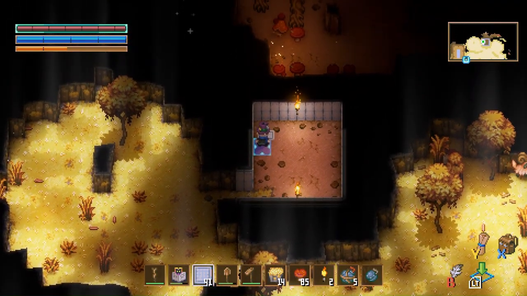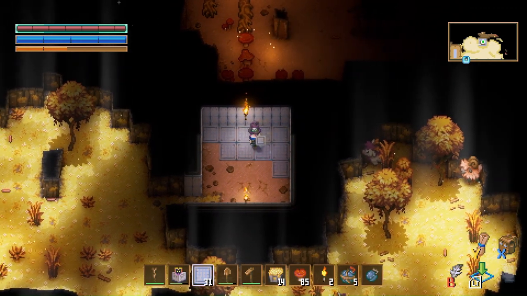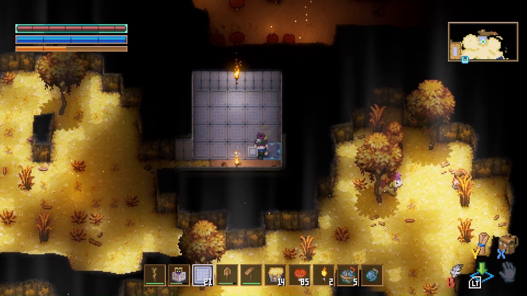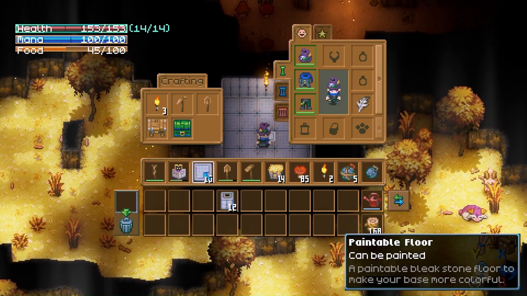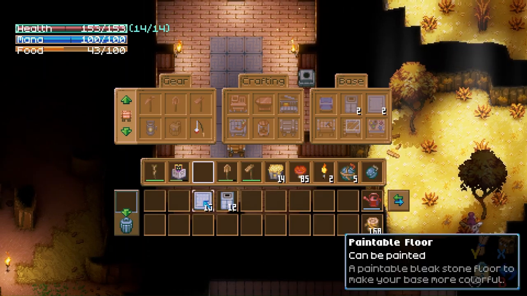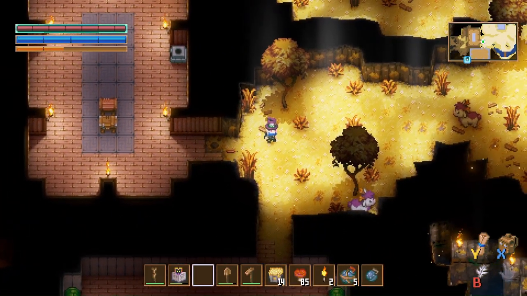Right. You place him. Or maybe they look like this because you need to paint them and then they sort of mold together. I guess that would make a bit of sense. That would make sense. Also make them not shit. Oh, I need copper bars. I'll do that after.